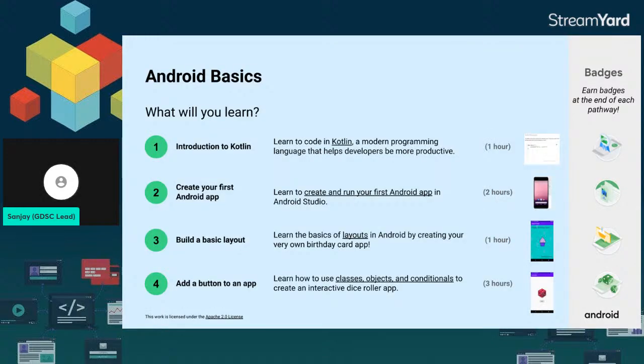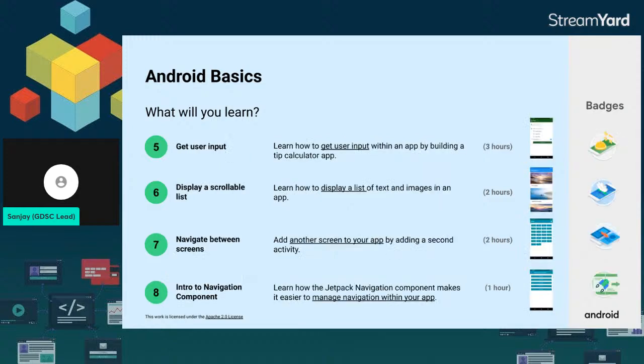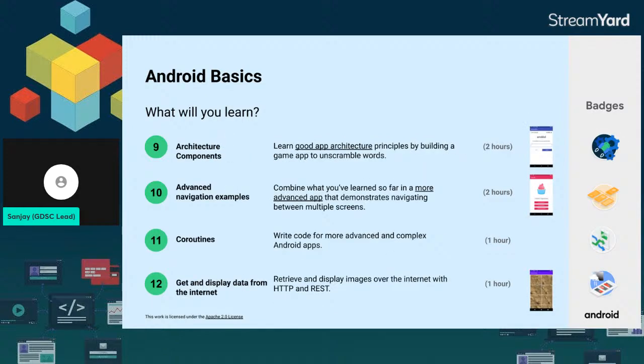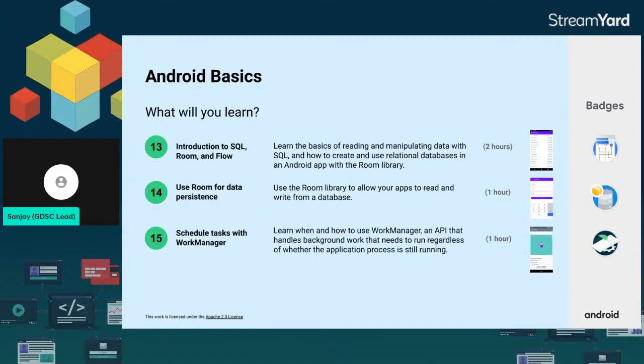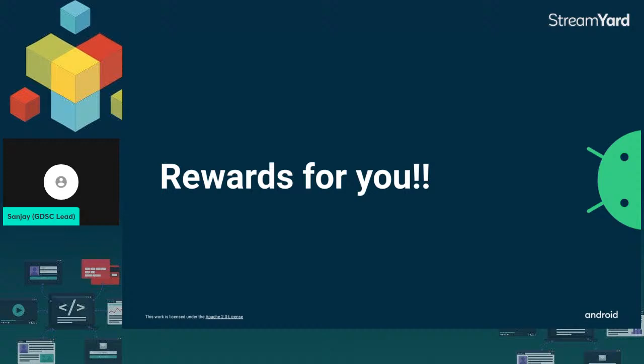So this is the Android Basics course. In this course, there are 8 units, and in each unit, you will gain a specific set of knowledge that you will need to create a basic Android app. And for every unit, you will create 3 to 4 basic Android projects. So this is the main part.